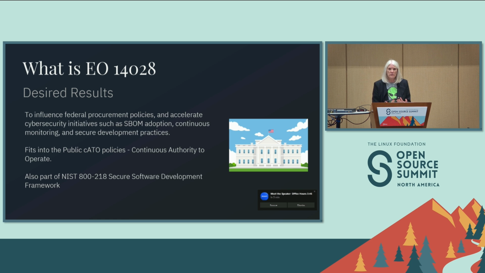To say we know what open source packages we're using, and technically, if that's the case, we should know when we're impacted by them. So this was to fit into this continuous authority to operate. And it's also part of NIST 800-218, the Secure Software Development Framework, which tomorrow we will be talking about in depth in 3C between 12:35 and 2 o'clock in the CICD Cybersecurity Focus Group.